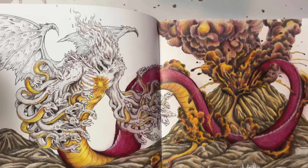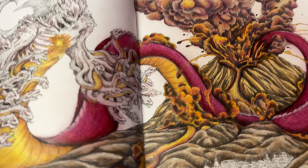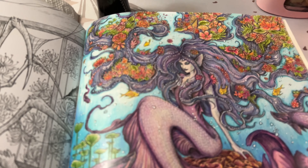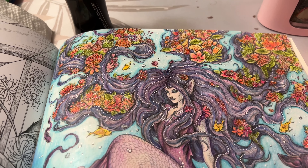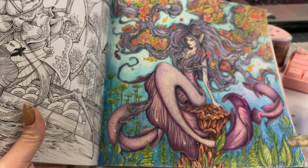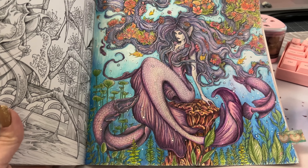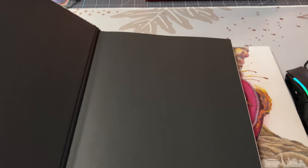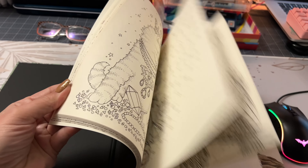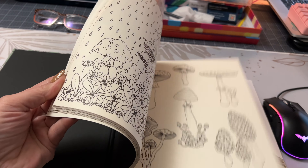You can see from the paper towel how much pigment comes off when I try to remove wax bloom, and you can see as I'm pointing to these areas how it has spread. You can take an eraser to that and go over it — I didn't worry about it too much here because the hydras were going to be the same color as the body. I just wanted to show the comparison of different pencil types in case you're new to this, using the same paper from the same artist.